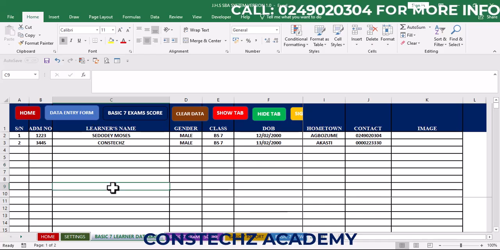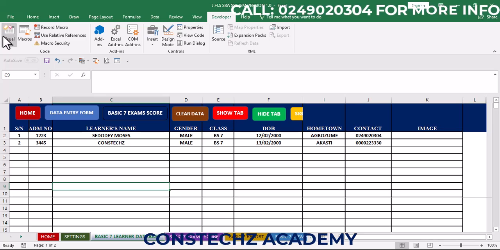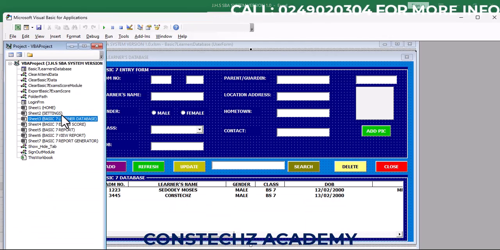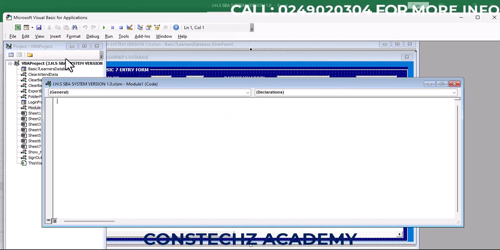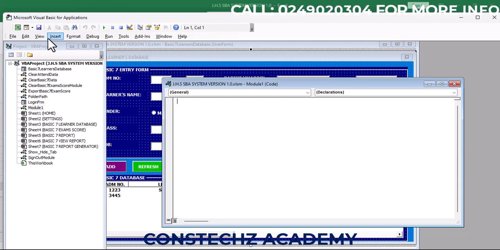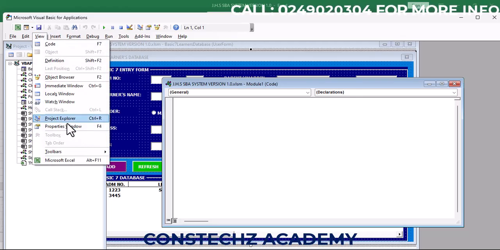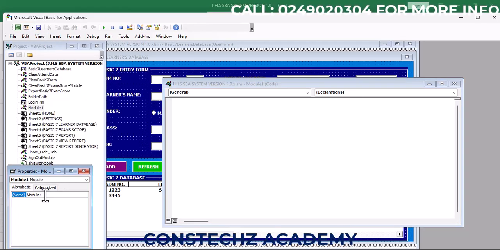Now let's go and create a module and then assign the database to this shape. So go to the Developer tab, Visual Basic, come to Insert Module, and then I will come here to View and bring up my Properties window.